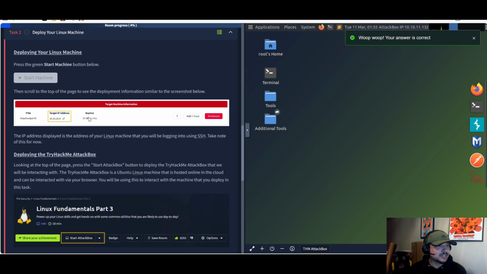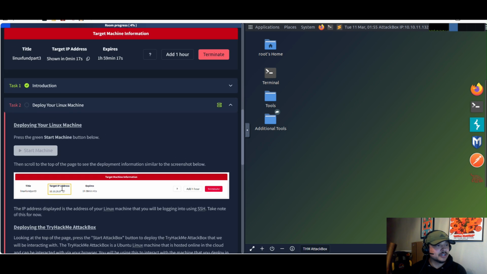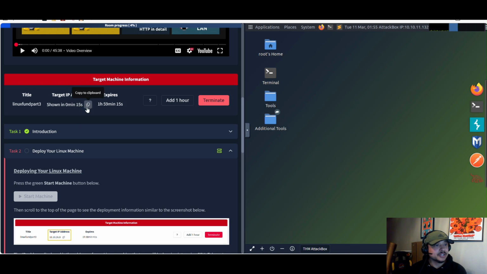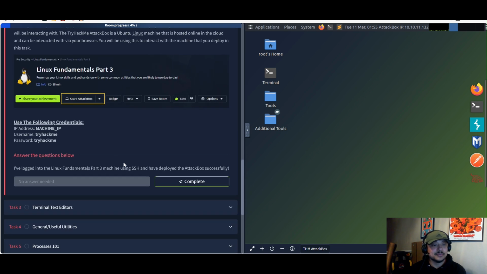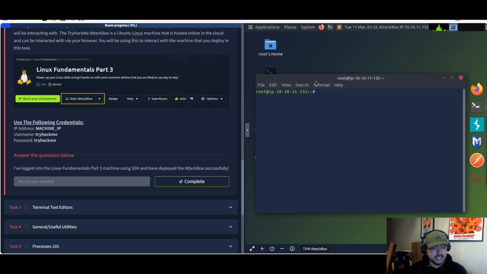Alright, so we went and deployed our Linux machine. It will give us some credentials once we start. So, in 15 seconds, we should get that. While I'm waiting for that, I'm going to launch a terminal session over here. That way we can SSH, and it's going to be TryHackMe because that's our username.